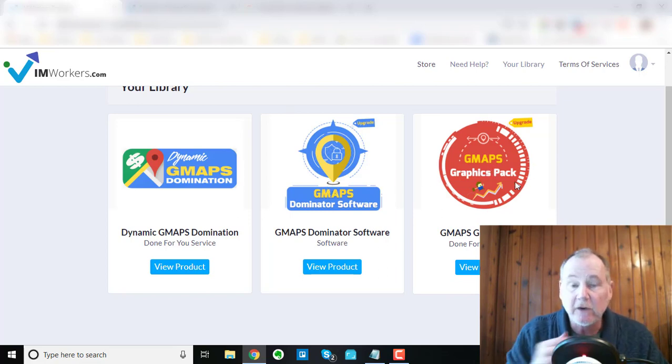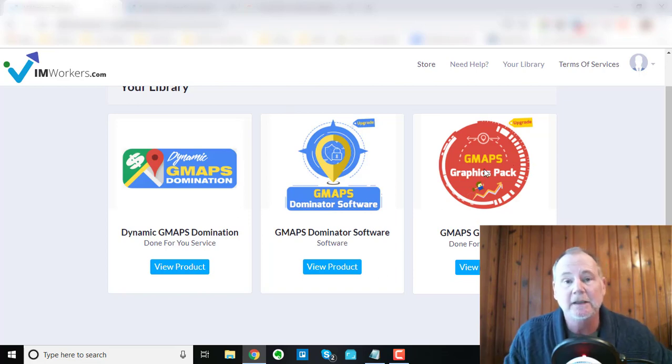The next thing is the graphics pack. I think it's very, very useful. I'll be honest with you, I think it's really cool stuff. If you can buy both, great, but if you had to choose between the two upsells, I'm just being honest with you, I would definitely choose the software. I'm not saying the graphics pack is junk. It's not. It's really good and very useful for anybody who's taking this seriously. But if you have to choose between the two, money's tight or something like that, then buy the software and you can go get the graphics pack later on.